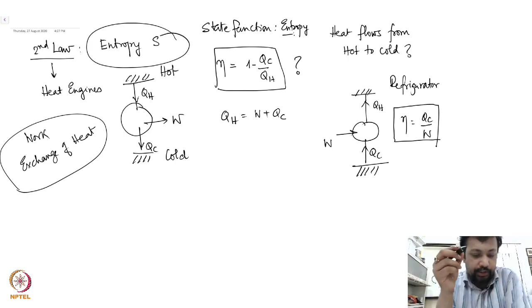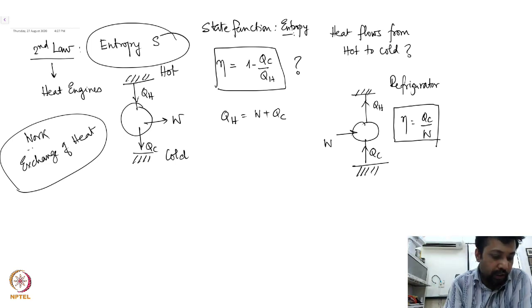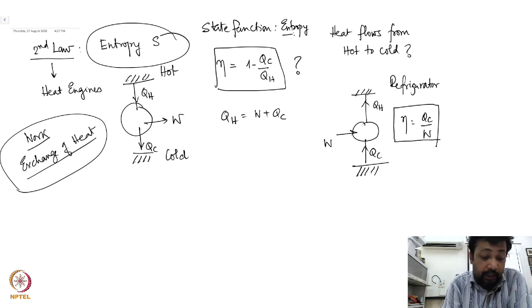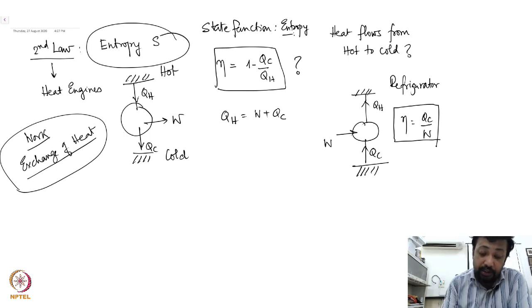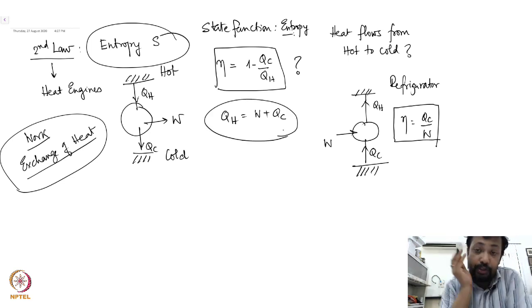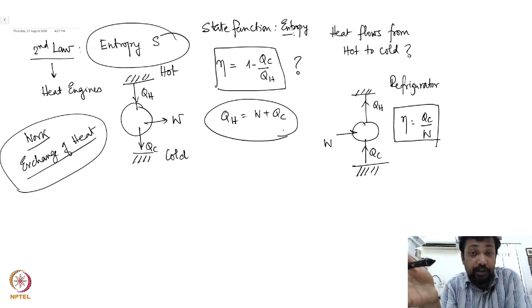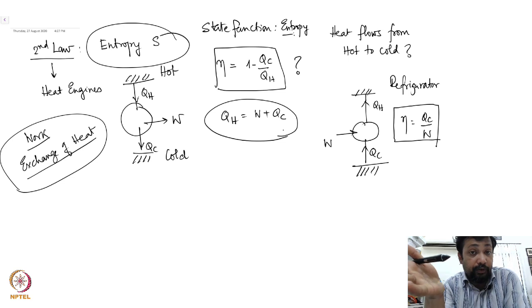So once I have a heat engine, there is work involved and there is also an exchange of heat. The efficiency of this engine is given by 1 minus QC over QH. If I apply the conservation of energy, then QH is equal to W plus QC. This machine doesn't seem to violate the conservation of energy, therefore it doesn't violate the first law, so it's in principle allowed. But then I want to know, is there any upper bound on the efficiency? Can I have a 100% efficient engine? That is precisely where the second law steps in.